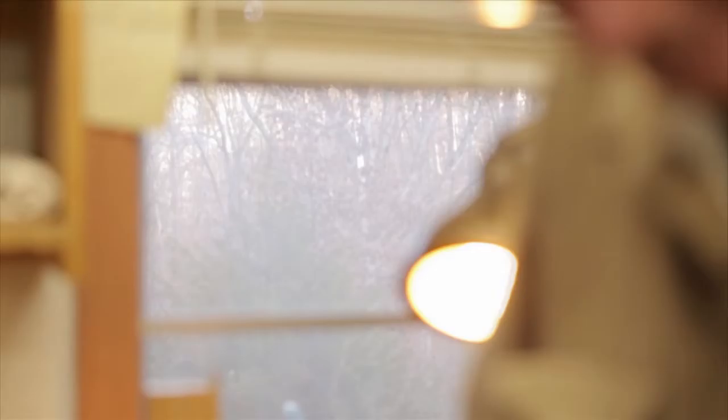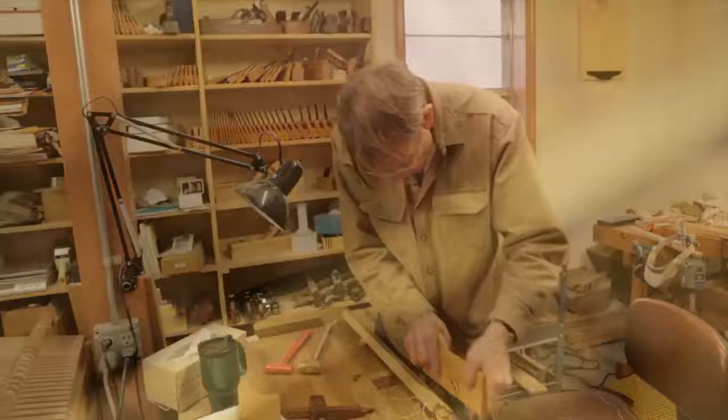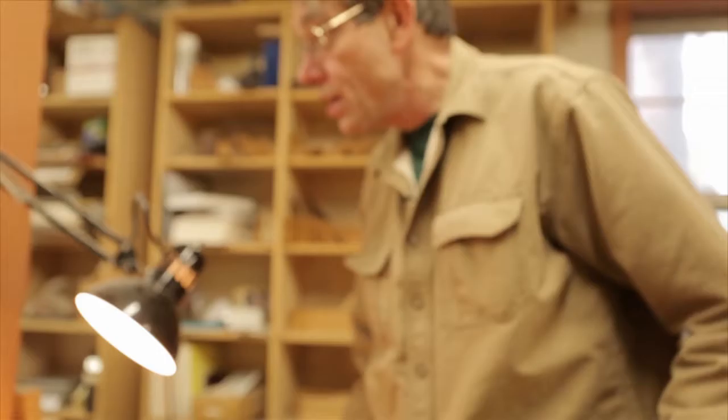Don and I don't make a lot of money now — we're comfortable, we're doing okay. And I think we're both happier than we've ever been. What more can you say other than being happy? I would like to think that in some way we will have played some role in a renaissance of traditional hand tool woodworking, particularly centered on the use of wooden planes. We're not doing this to try and produce old tools — we're making modern tools in the 18th century British style because I think they're the most sophisticated planes ever made.